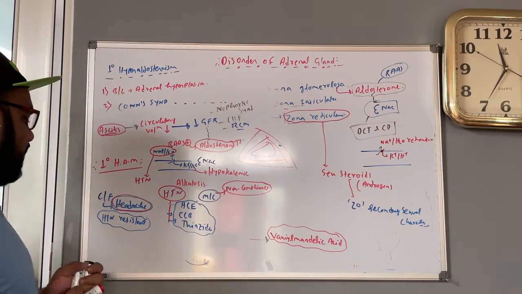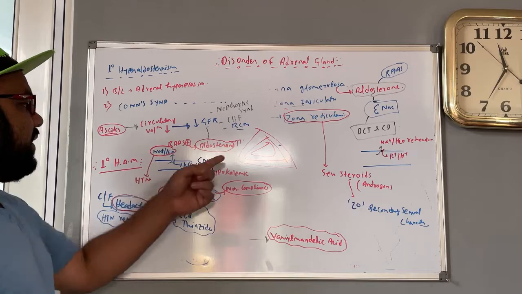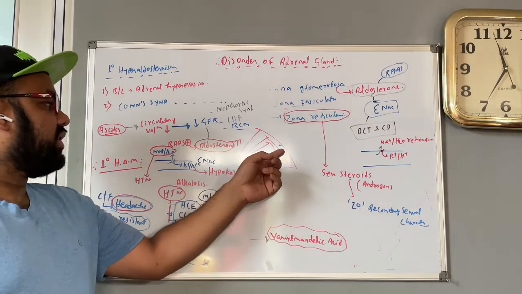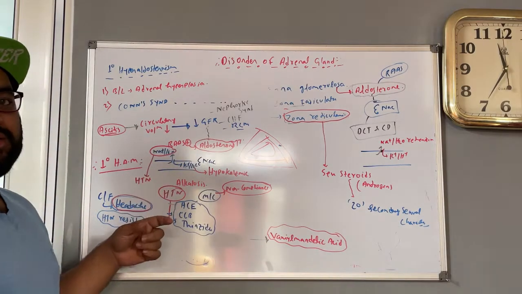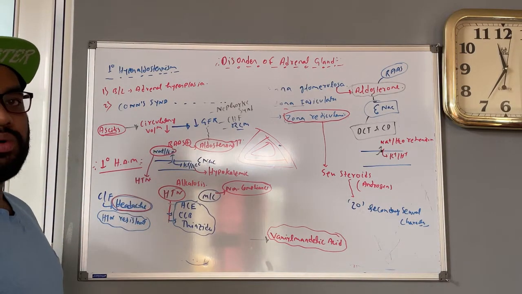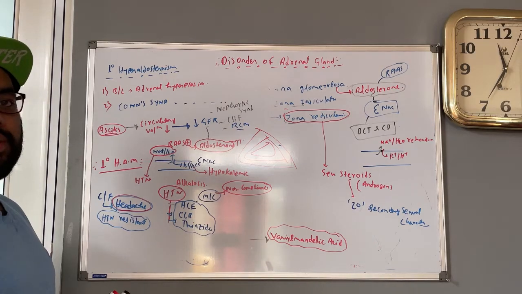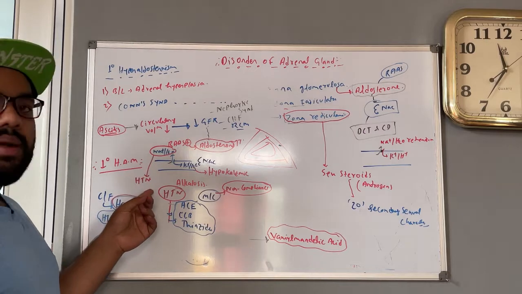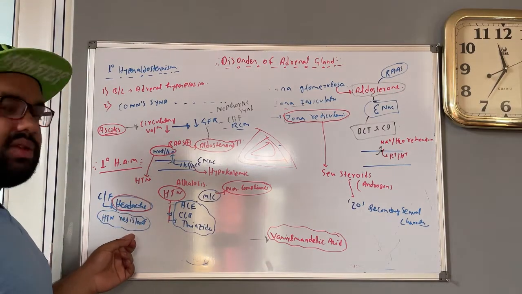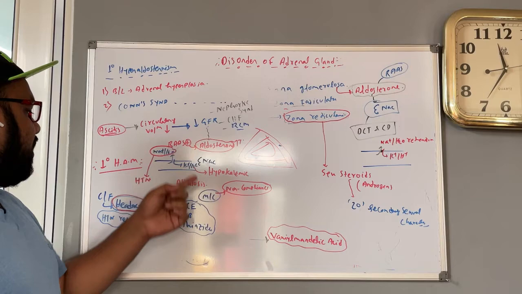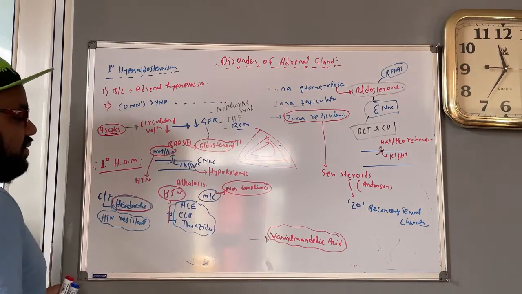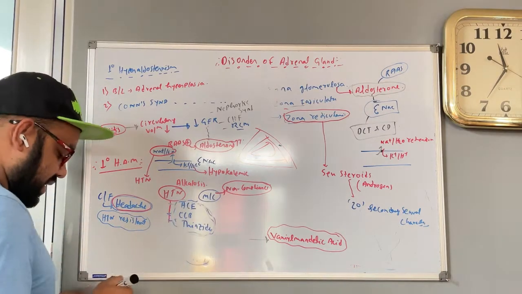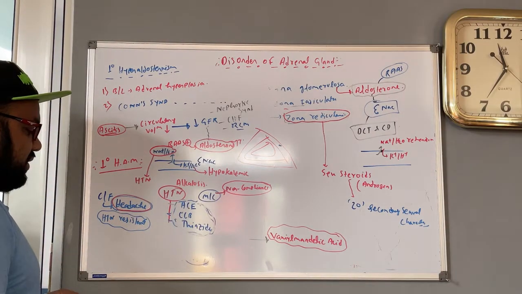Apart from it, if we get the development of bilateral adrenal hyperplasia, or if we get a tumor within the zona glomerulosa layer, that is nothing but Conn syndrome. In these cases, we will get the secretion of a greater amount of aldosterone, which will cause the retention of more sodium and water. Ultimately, we will get the development of hypertension. That's why we will get hypertension resistance. We are using the drugs, but the secretion of aldosterone is overcoming the action of these drugs. As a result, we will get hypertension resistance.